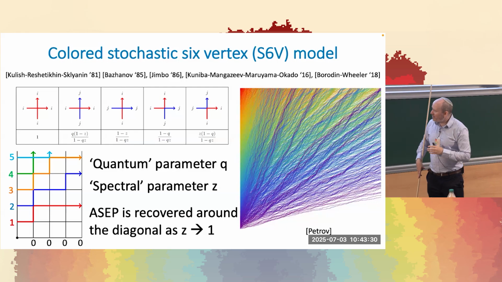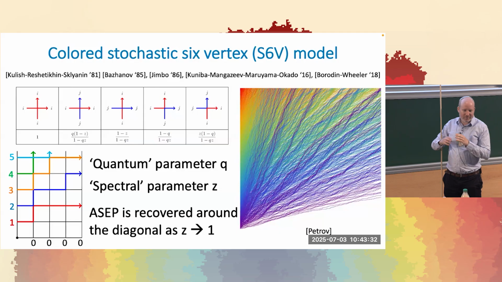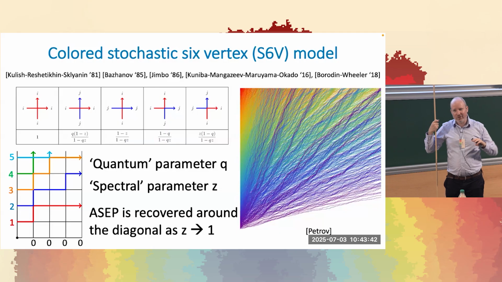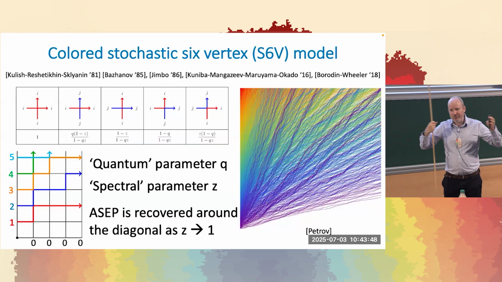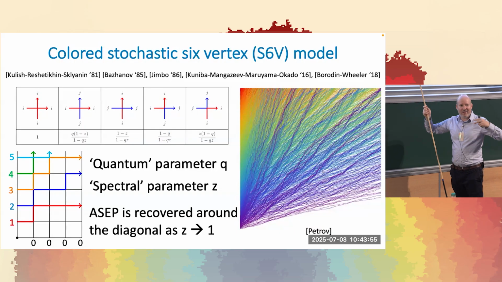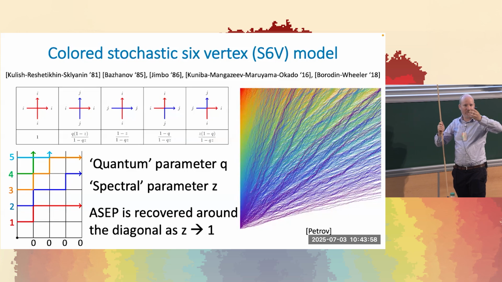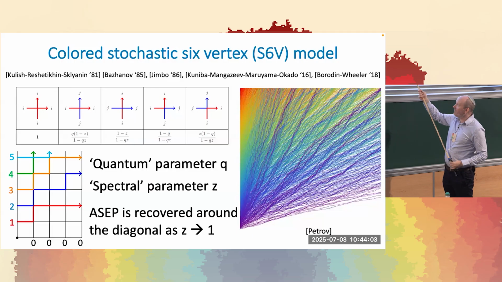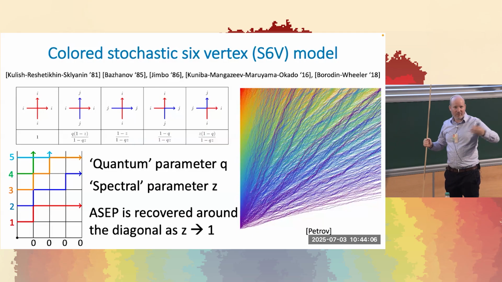What he, or others after him, observed is that you can write down the transfer matrices, and if you introduce inhomogeneities you can diagonalize them, and you see that the transfer matrices diagonalize in the same basis, provided that a certain relation holds on the parameters. That relation is that they have the same quantum parameter. The thing that needs to be the same in order for these transfer matrices to commute is that this parameter Q needs to be the same. The spectral parameter Z can differ, and yet you have the same basis.